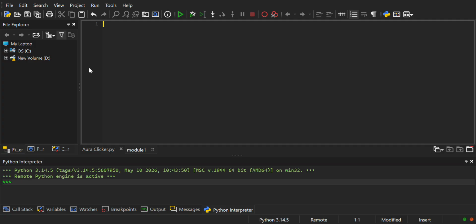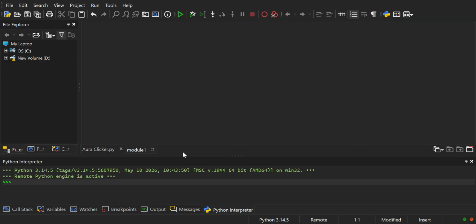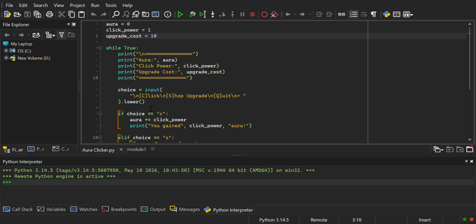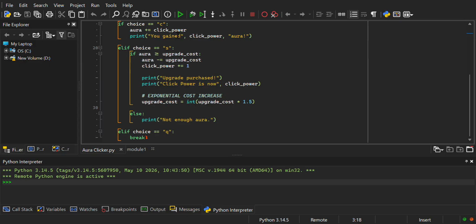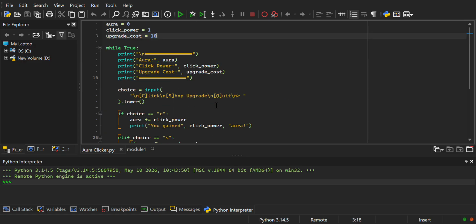This aura clicker, it's similar to a cookie clicker, but instead it's more aura. So this is my whole aura clicker thing until now. At first we start with a variable that is aura. It's like the main currency you have.